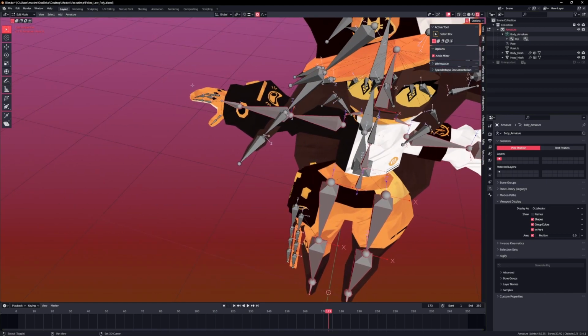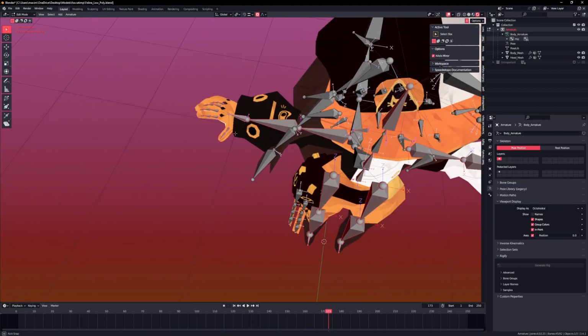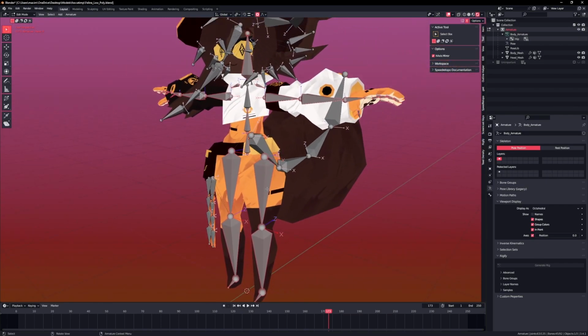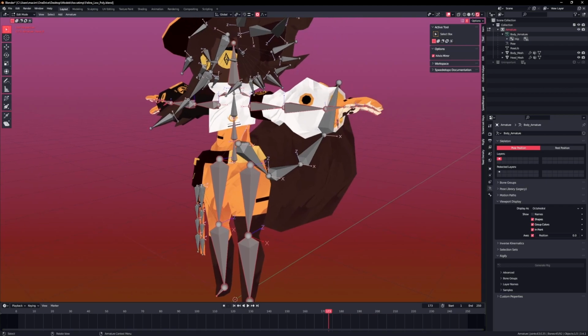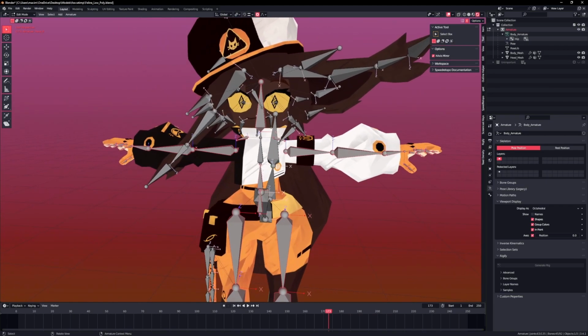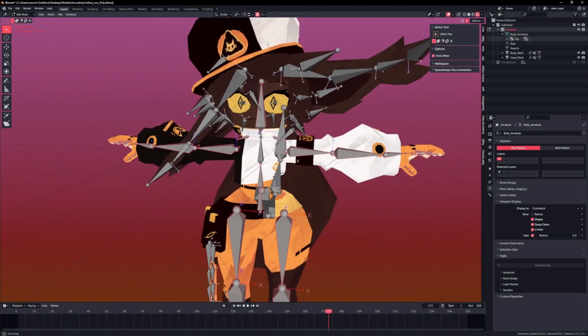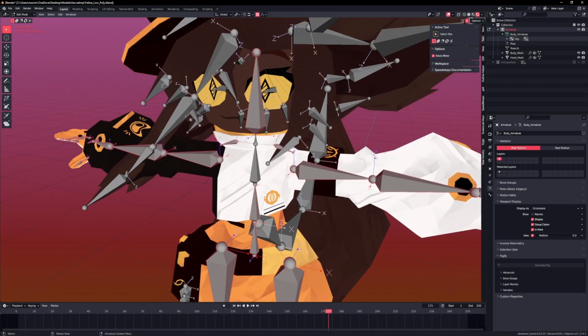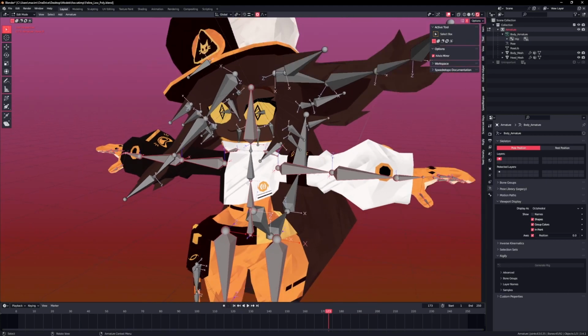And the other arm, of course. And anything your character actually has on humanoid points. Like the tail obviously doesn't belong to that. The hair doesn't. If you use eye bones, I'm not going to select them here, but if you use eye bones, you can select those. If you have a jaw bone for some reason.